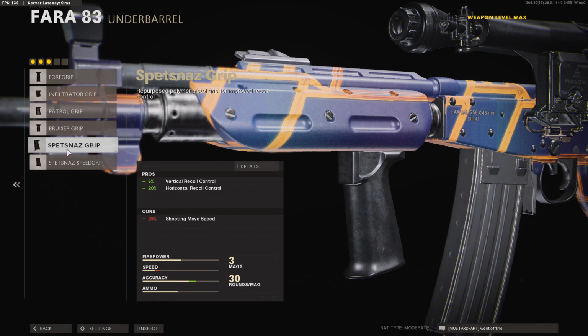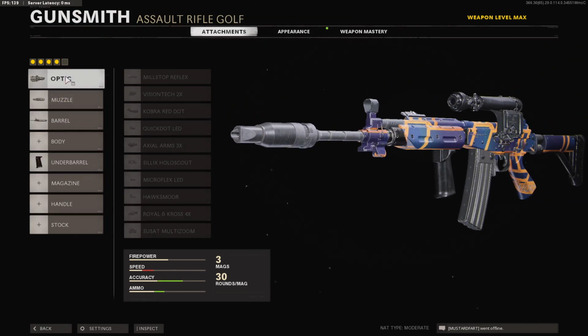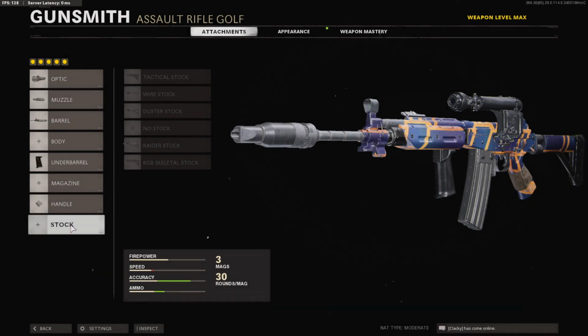In the underbarrel, of course, you want that Spetsnaz grip for that vertical recoil control and horizontal recoil control, meaning we can hit our shots very, very easily here. Combine that with the thermal sight. Really, really easy shots here. And then lastly, you can take the GRU elastic wrap for that aim down sight speed, flinch resistance, and aim while going prone, meaning we can get those sights up nice and quickly here. You're probably wondering about the sprint to fire speed with this.